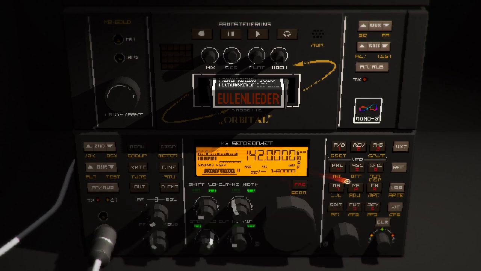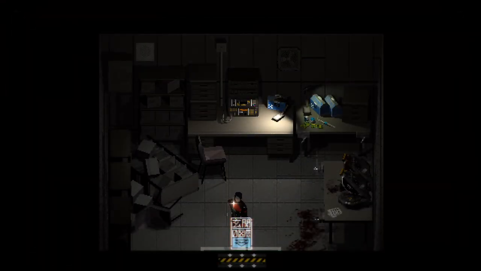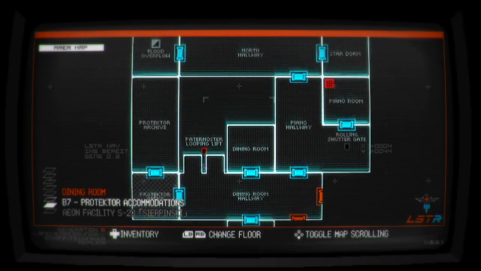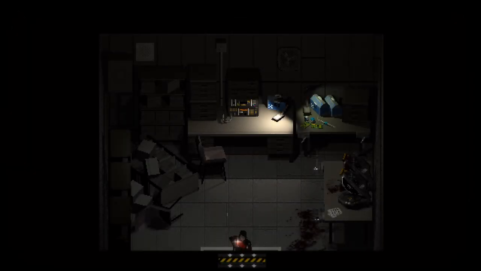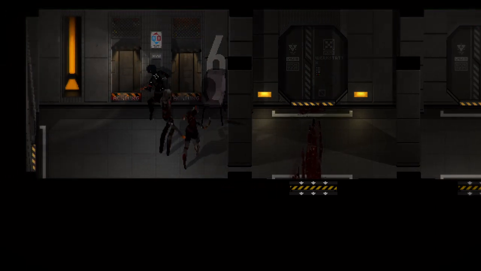Wait, can I change it though? Can I...? What is this? Is it plane? Oh, right, wait, it's broadcasting on 142, and then I have to tune into 142 when I'm next to the Falke unit. I get it. So the Falke unit is on B8. So we need to go down.